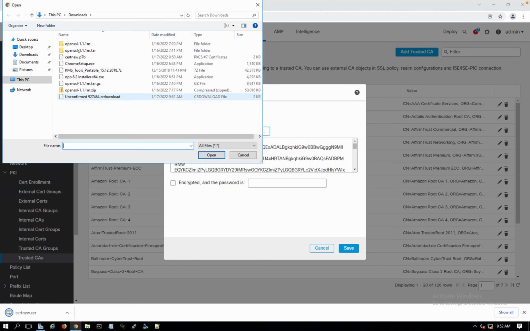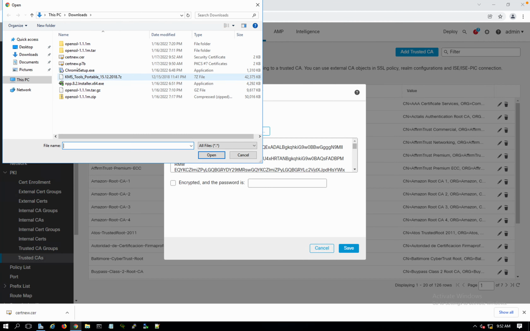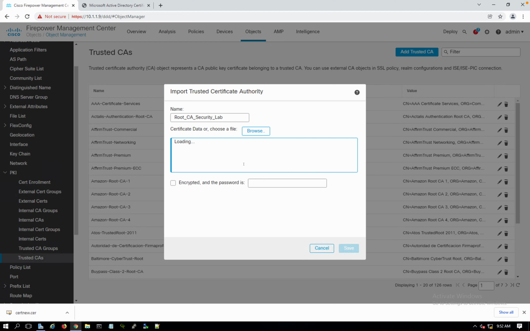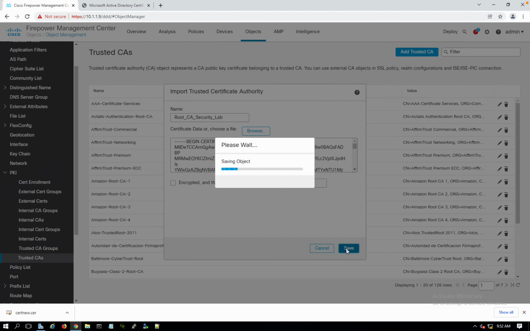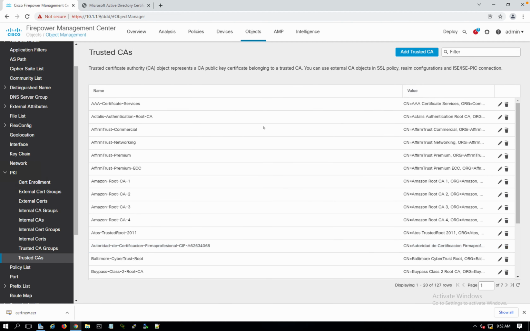So search new CA, browse, save, and here we go. So the first thing we did was upload the root CA.